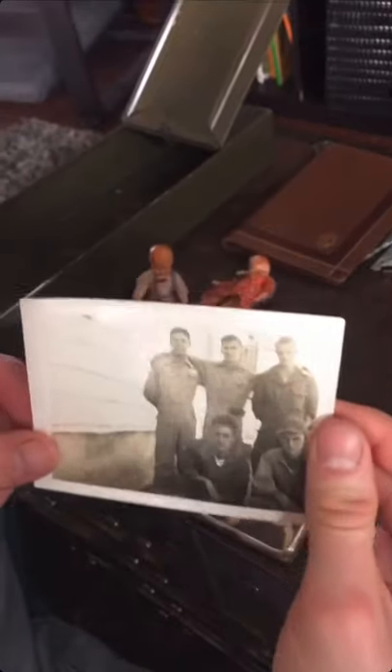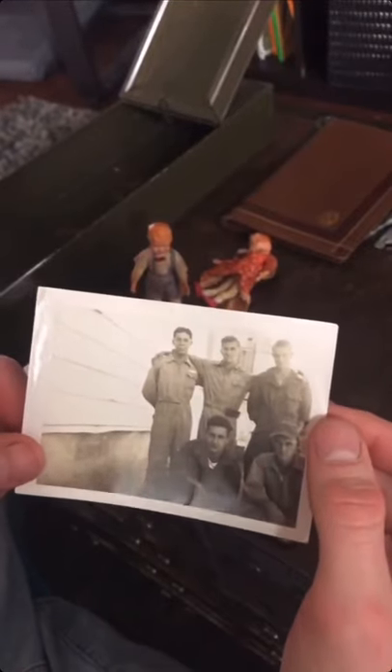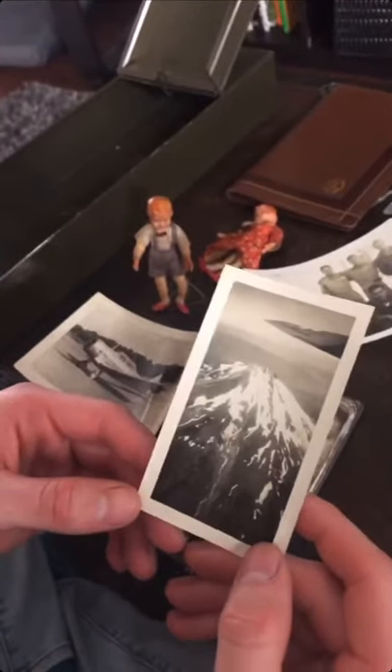But aside from the dolls, really the star of the show are these photos. I can't get over just these experiences — like that one right there, it looks like it was taken from a plane itself. Follow along as we continue to open the other boxes and unbox history.